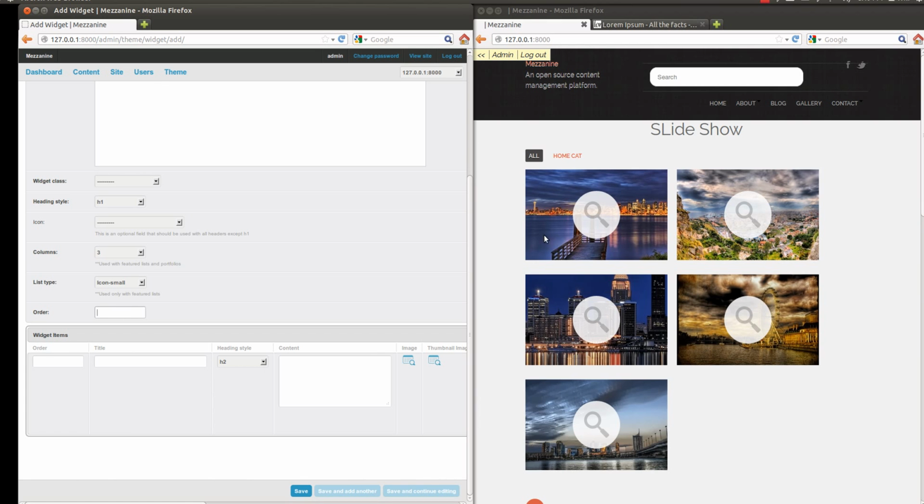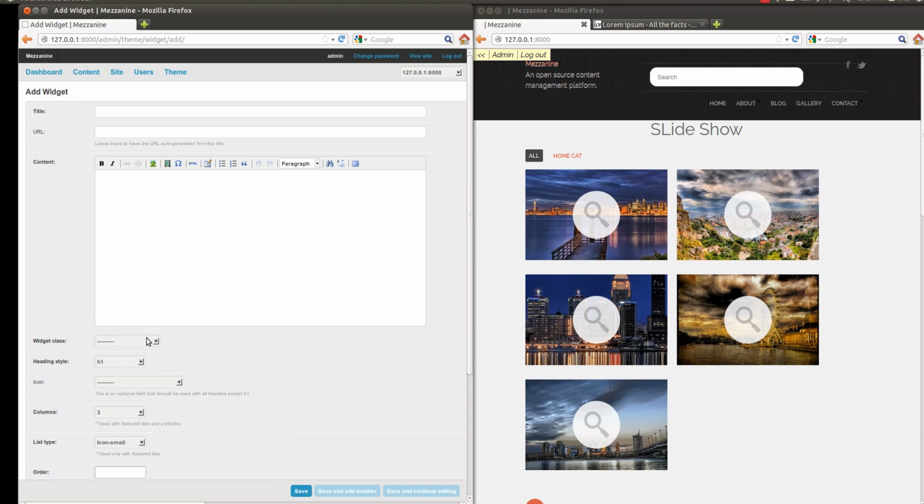Just joking. So here, slideshows. So let's turn a new one, a widget class. What have we not done? The half widths. Have we done everything else? Yeah. I guess I haven't really explained slideshows or the portfolio, because I should. We'll do half width instead. So let's do a half width. Half widths are unique.